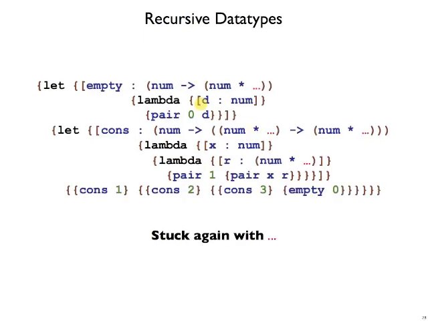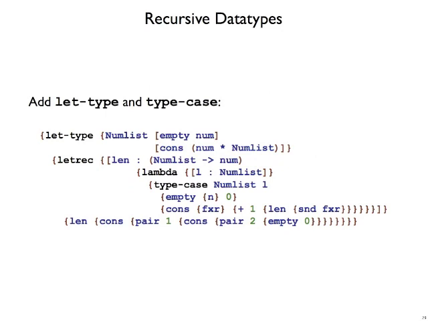And if we try to do the integer list example, we run into the same problem here. There's no type that you can write to make the type checker happy. So what we have to do to make the type checker happy is add a notion of variance and variant dispatch into the language. So just like we have define-type and type-case in PLAI Typed, we're going to introduce let-type, a local binding variant of define-type, and the usual type-case form.